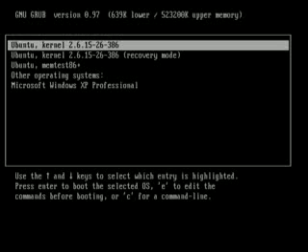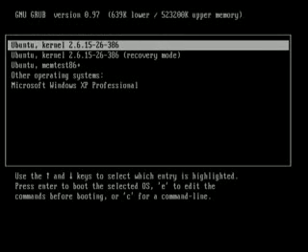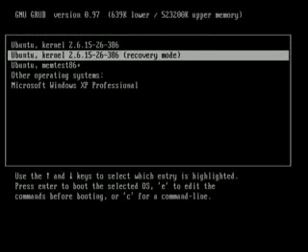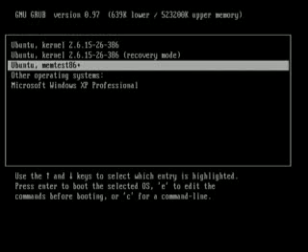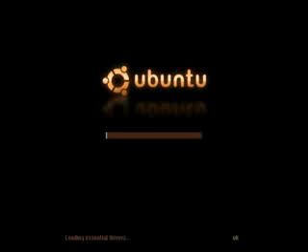So here's the Grub boot menu. There's a number of options here. There's two options at the top for Ubuntu. The first option is to boot normally into the graphical user interface. The second option is recovery mode, which, with some assistance, you can fix some problems that can occur. The third one does a memory test. Memory problems can cause a lot of issues in PCs these days, so that's why there's a test there. And the last option is the other operating system that's installed.